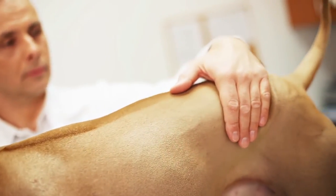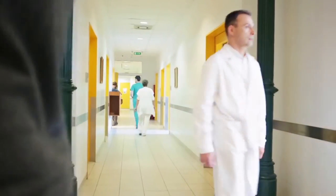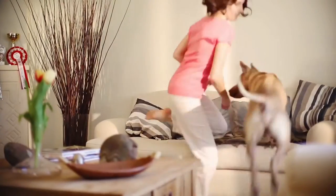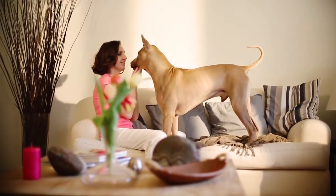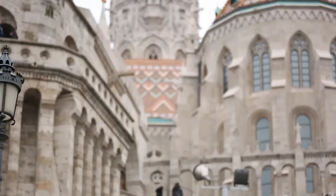In addition, it has a tailored balance of omega-6 to omega-3 fatty acids to support a healthy skin and shiny coat. Eukanuba Daily Care Sensitive Skin helped Archibald. Today, he is happy and his skin has recovered. But not only this, he's also back in a very good shape. He's even better looking than ever before.